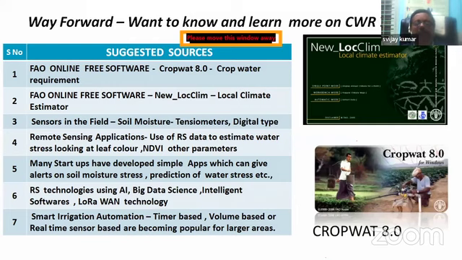So this crop water requirement is a very vast subject, and I have simplified it to a great extent to give you an idea. If you want to calculate precisely, these software are available, and they're all free. Mind you, the advantage is they are free, and you can directly go to the FAO website. Even the training modules are given. You just have to understand that and then do it. And there are many examples also given.